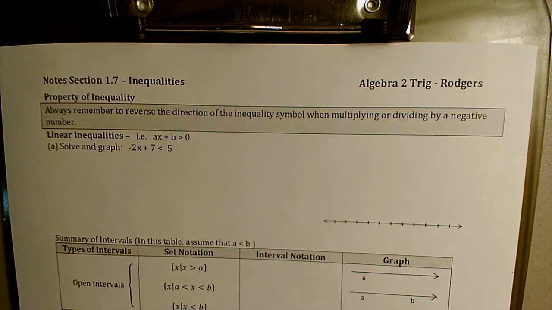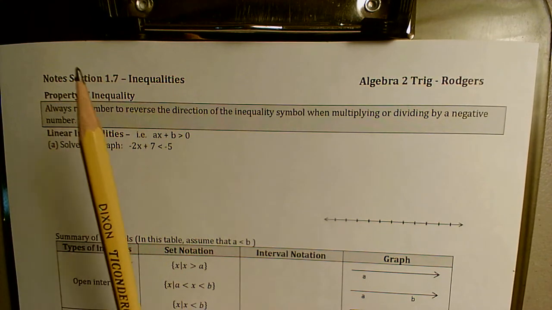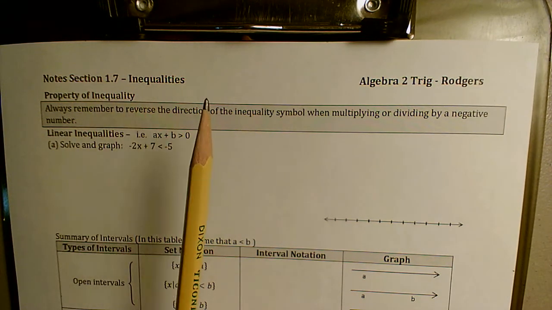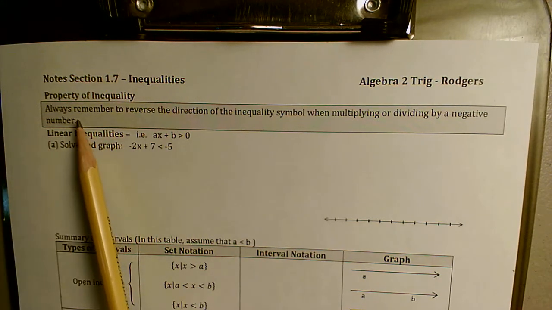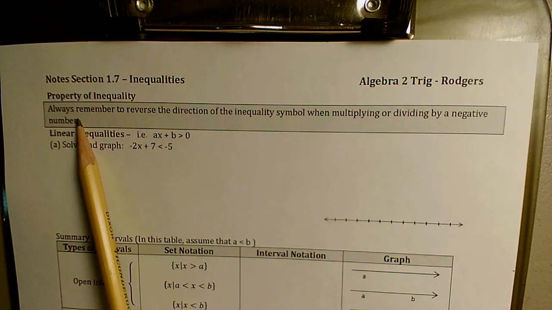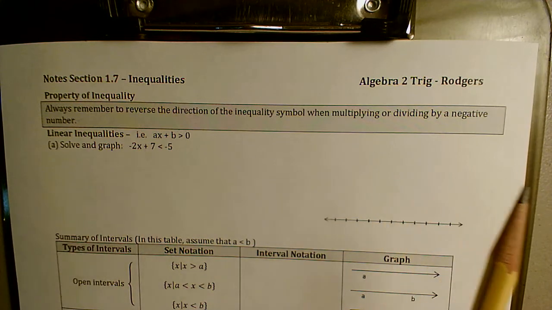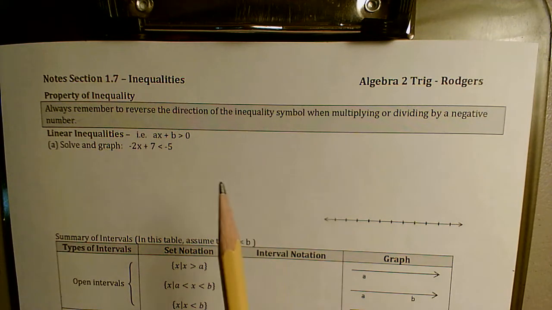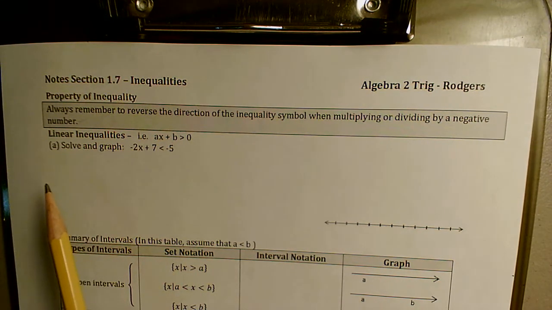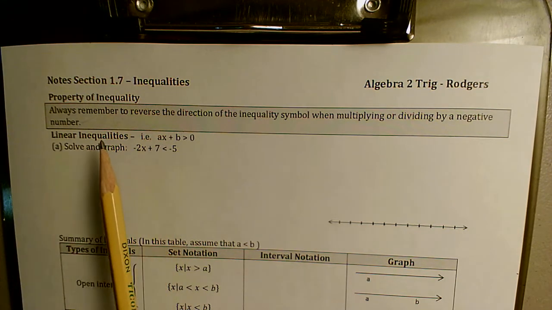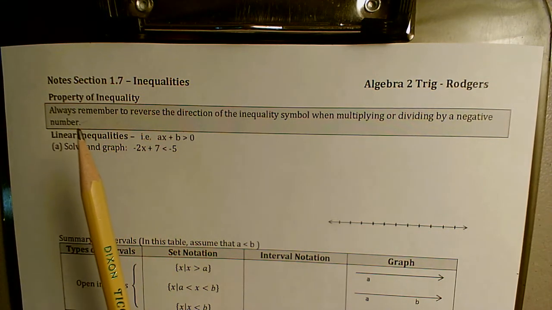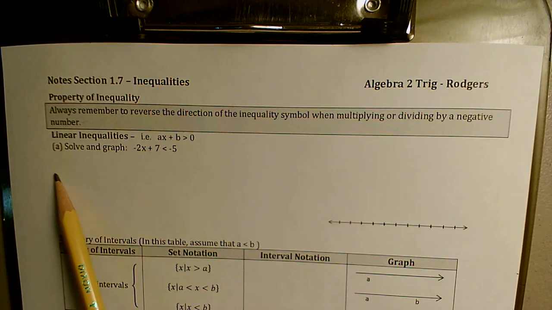Okay, these are the notes for the first day of section 1.7, and we're dealing with inequalities. So the first thing I want to remind everybody is that when we have an inequality and we have to multiply through by a negative, it's like if we were solving an equation, we could multiply through by 2, or multiply through by -2 maybe in the process of solving the problem. But here with inequalities, if we end up multiplying through or actually dividing by a negative number, then we have to change the direction of the inequality. So if it was greater than, we'll have to do less than, that kind of thing.